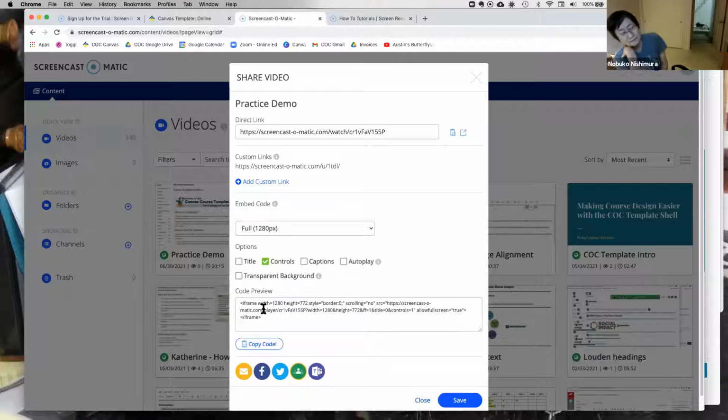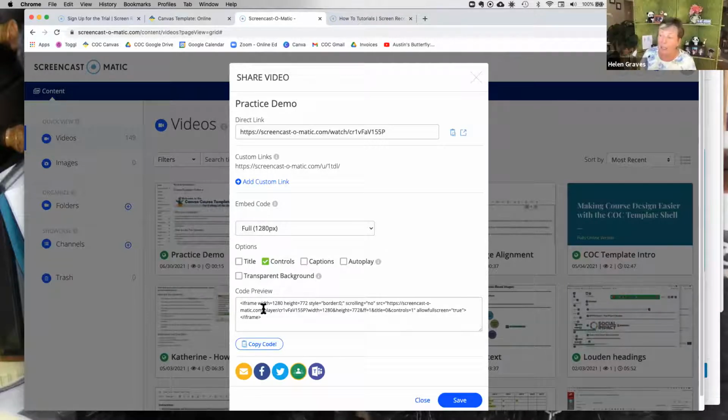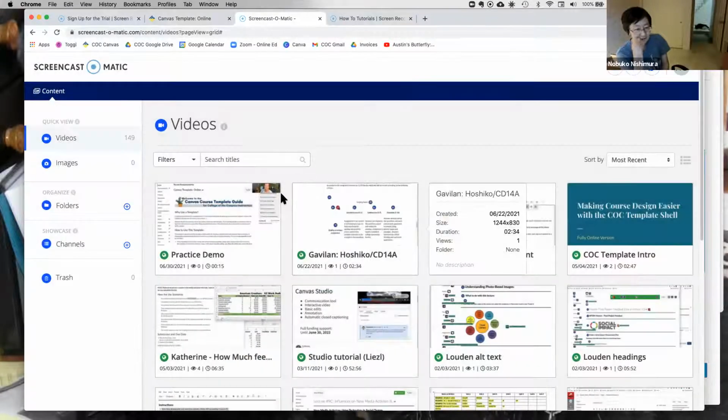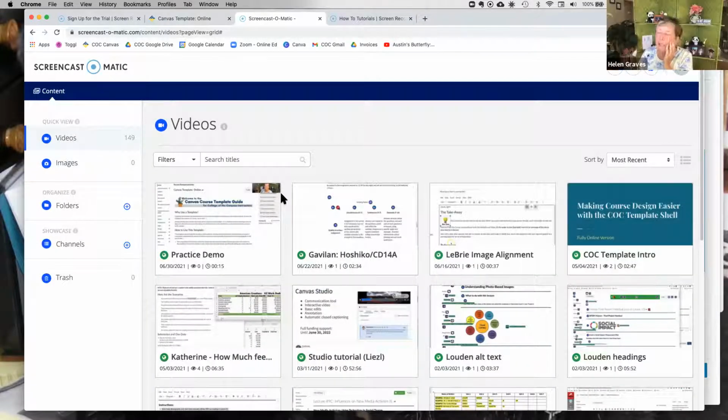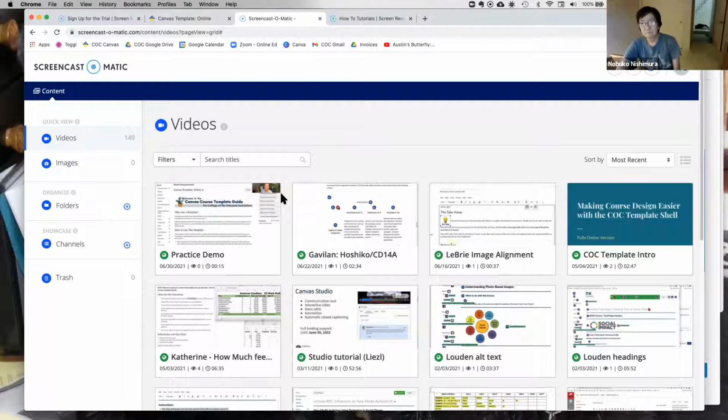But if you do, it's kind of nice because it makes it real simple. If I started to have many videos, then that would be nice. The only trouble is if somebody is teaching at multiple colleges, you can only have one login for Screencast-o-matic, so you won't be able to integrate with all of your college accounts. So you'd have to just pick the main school that you teach at and have that integration, and then the others you would just do an embed.